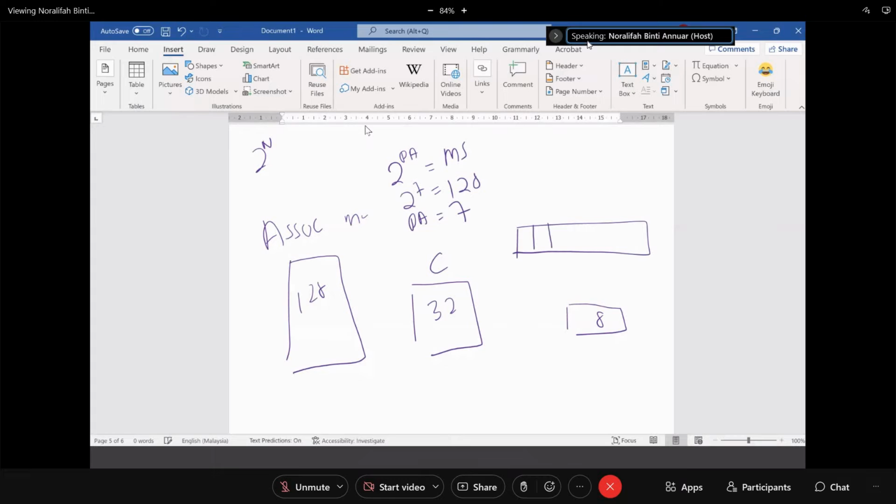2, 2, 3, 3, 4, 5, 6, 7. So you will have 7 bits. Okay, at this point you don't know how many tag bits, how many block offset. You know that 8 to the power of BO equals the block size. So 2 to the power of 3. So 1, 2, 3 is the block offset. What the 4 is, you don't know.